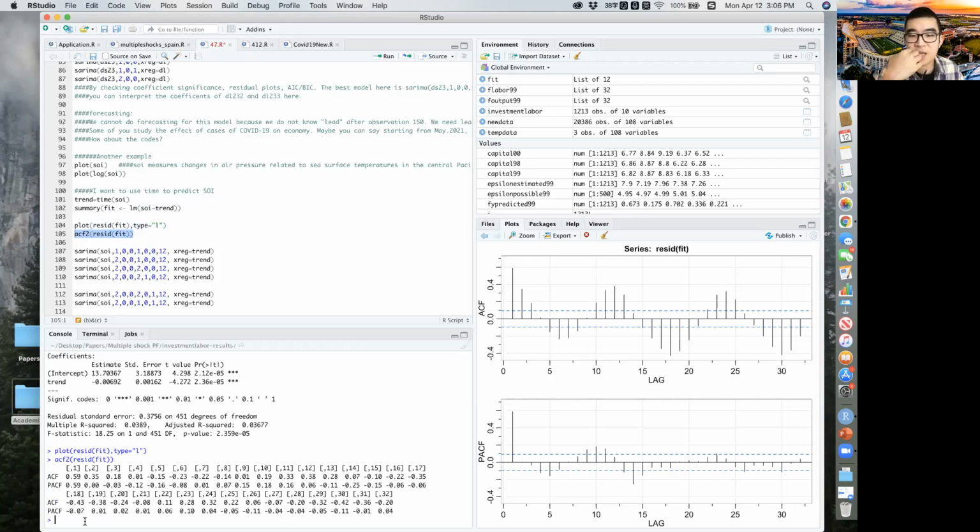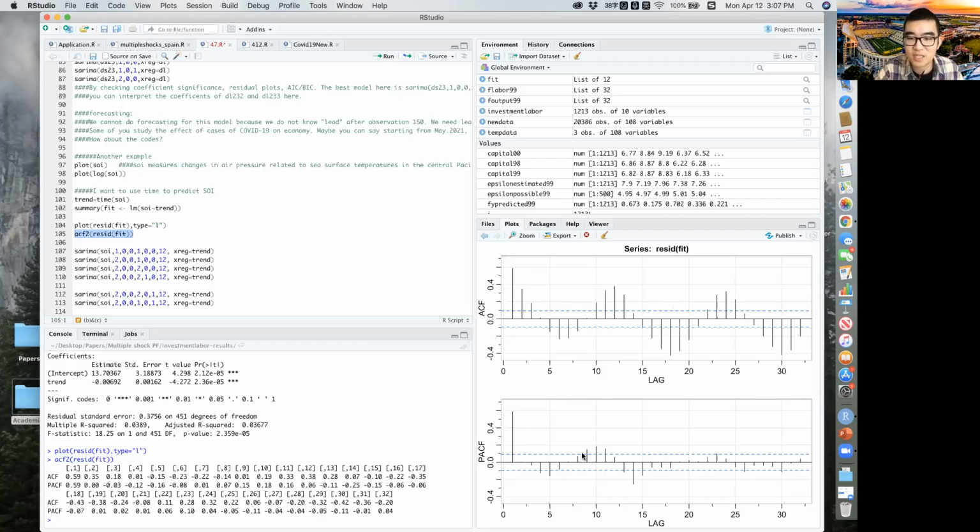You can clearly see that the ACF and the PACF plots say that the residuals are not white noise. We have a lot of bars, both in the ACF and in the PACF, that are outside the confidence interval. Moreover, it seems there's some seasonality pattern left in the residuals. In the ACF, you can see bars at lag 1, lag 13, lag 25, so you can see this seasonality pattern.